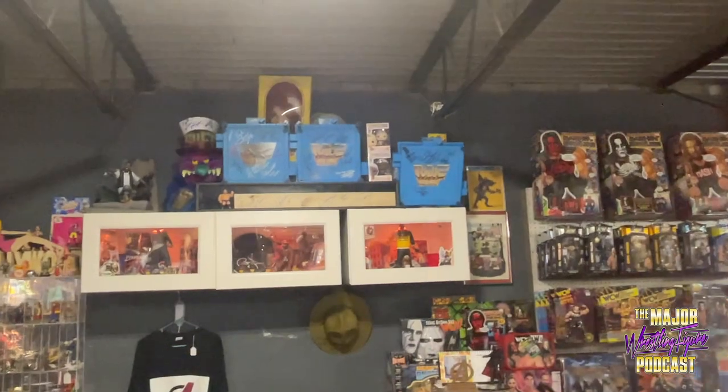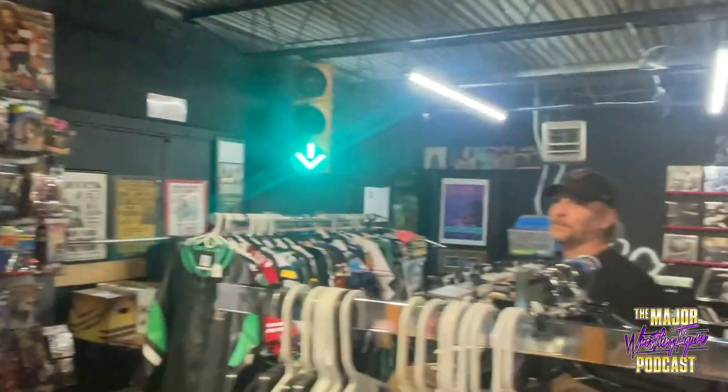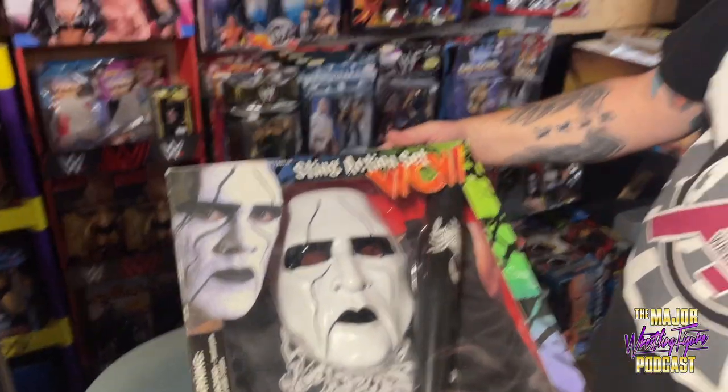Well, you got these Hasbro rigs up there, just signed Hasbro rigs. What is this place? Wait till you see the back office. When you see the back office, you'll go nuts. Or the dungeon that Alan's starting to clean up. The dungeon's completely full of open toys. There's a whole back room, nothing but toys. Wait to check this out. Look at this. You could be your own Stang right there.